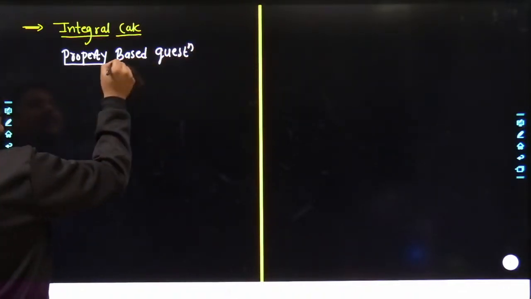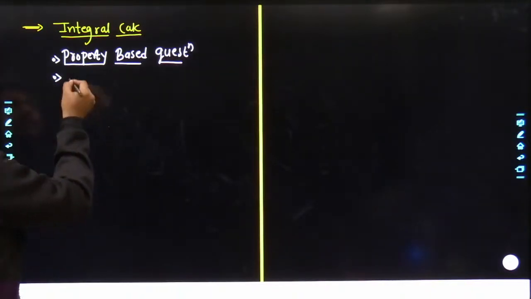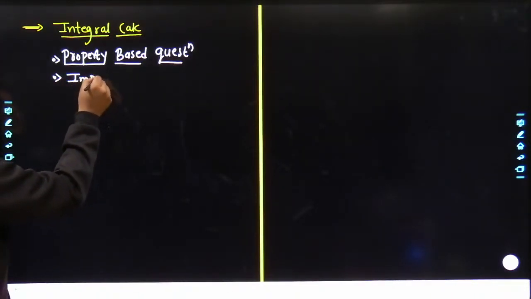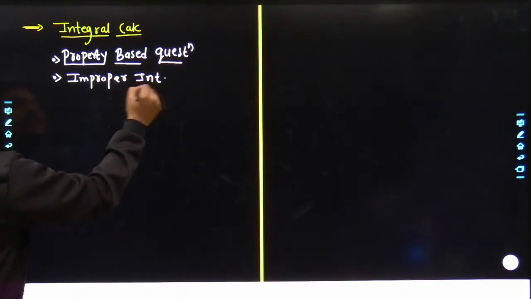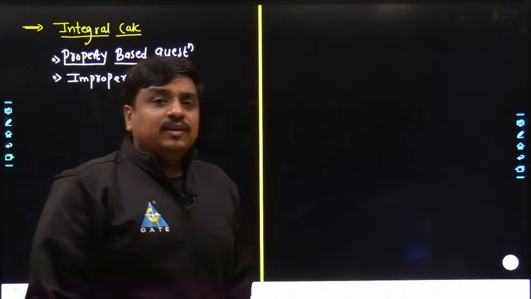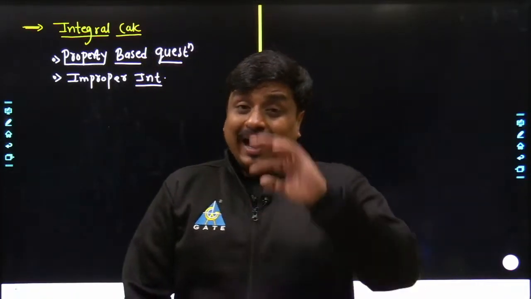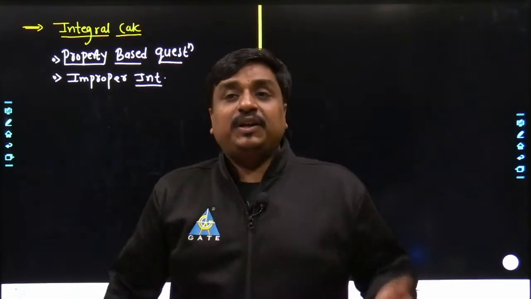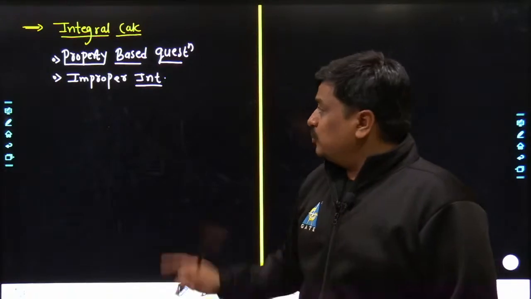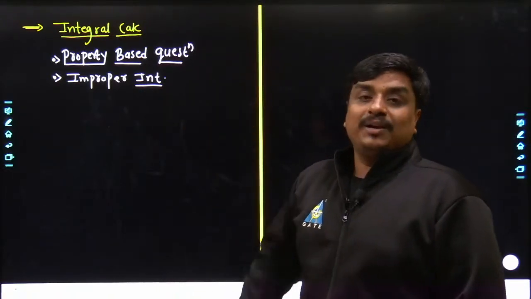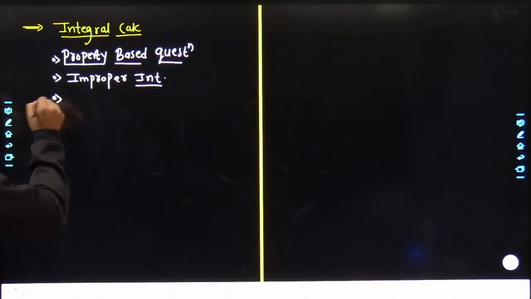And now the latest trend indicates they are mostly framing questions around improper integration, so you have to focus on improper integration also. May I know what the structure of improper integration looks like? An integral is said to be an improper definite integral if it has limits and either limit goes to infinity or minus infinity, or in between there is a discontinuity. I am not going into a detailed study of each problem, but they are repeatedly asking improper integration, so you have to have good command over this.